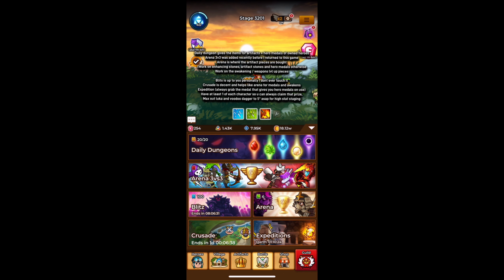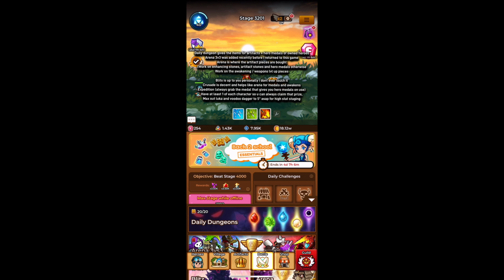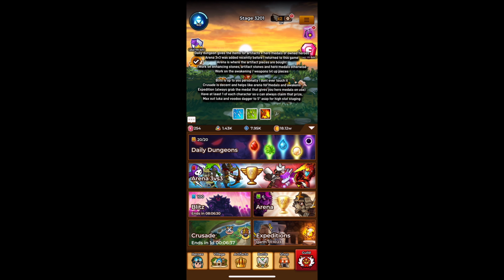Daily Dungeon gives the items for artifacts plus hero medals of owned heroes. Arena 3v3 was added recently before I returned to this game. Arena is where the artifact pieces are bought. Work on enhancing stones, artifact stones and hero medals, otherwise work on the awakening weapon LVL up pieces.